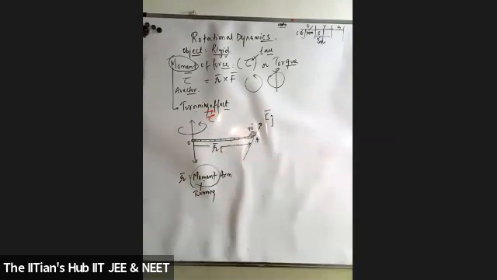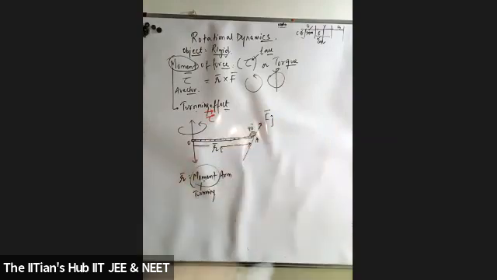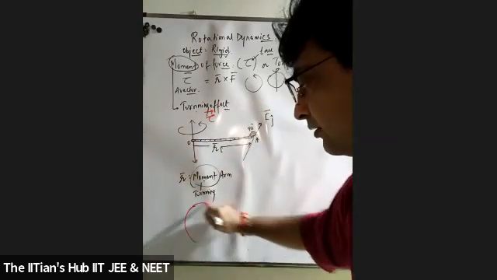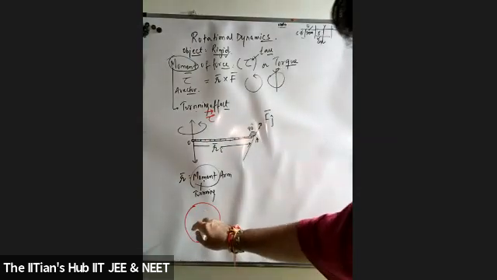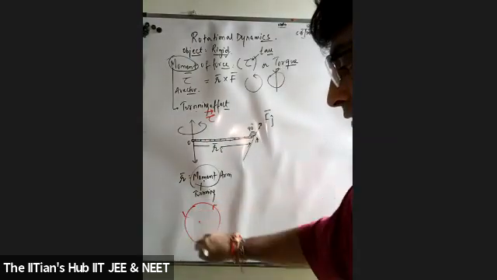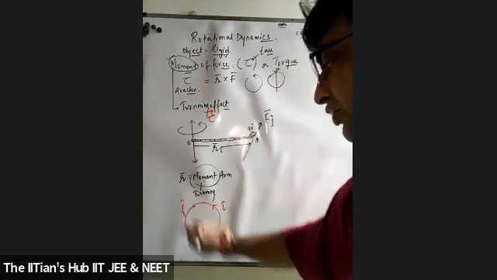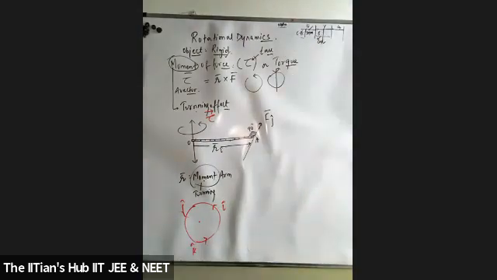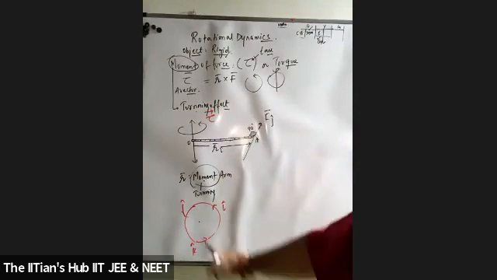How do we get this answer? Instantly, a student who's wise and smart enough will say, sir, we have learned it in vectors, the right hand screw rule. Come back to your vectors, students, right hand screw rule. Everybody has learned this part. If I go for the right hand screw, i, j and k. Agreed? Look over here, see the moment arm. The moment arm is along which axis? X axis. So can I say i?